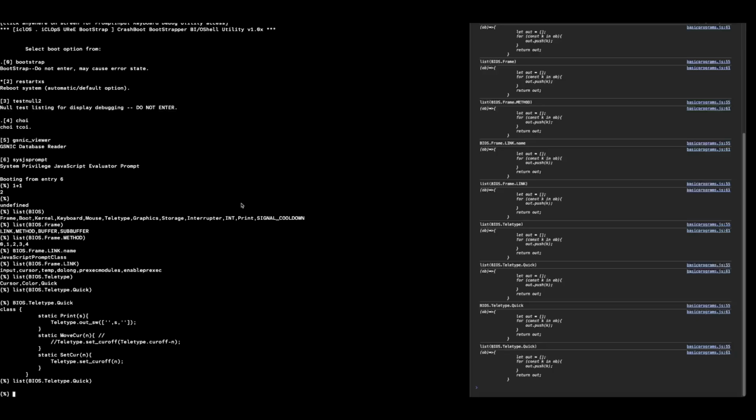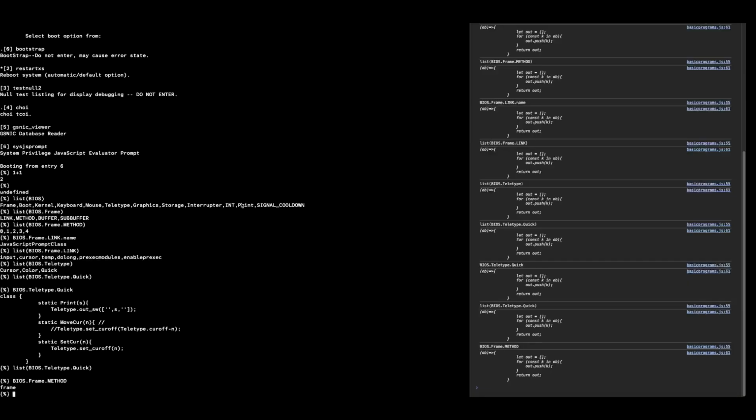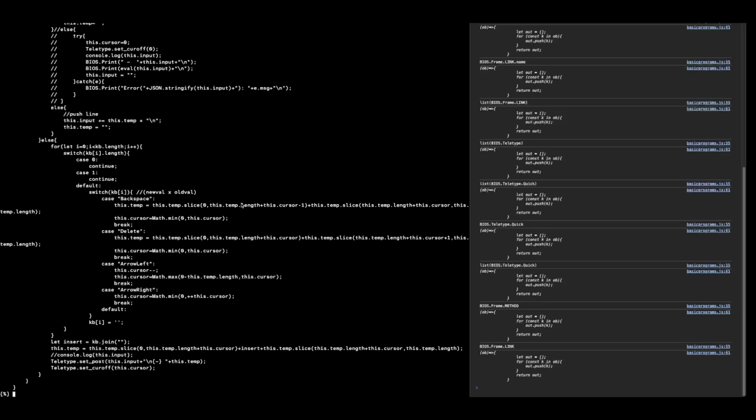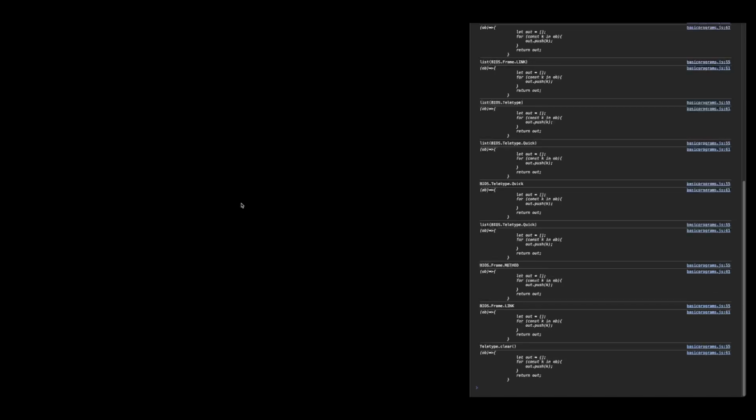Anywho, what else do I want to do? Let's do bios.frame.method, bios.frame.link. There we go. Anywho, let's do teletype.clear. There we go.